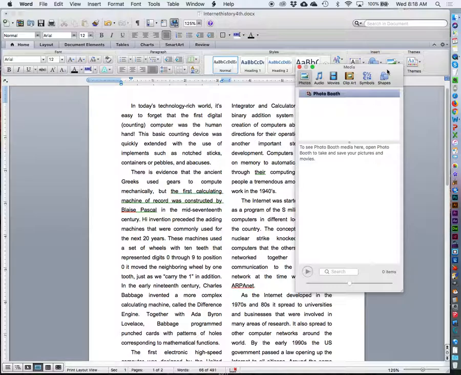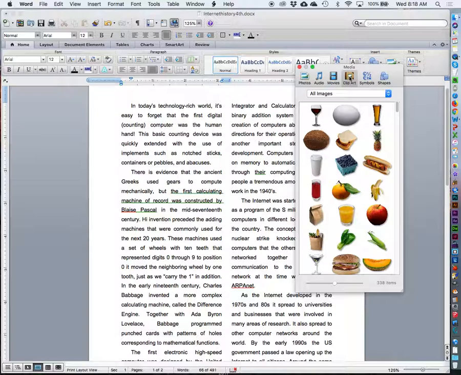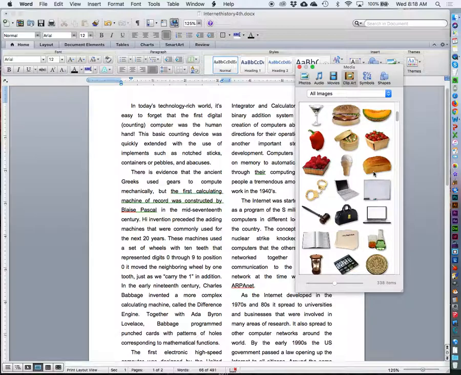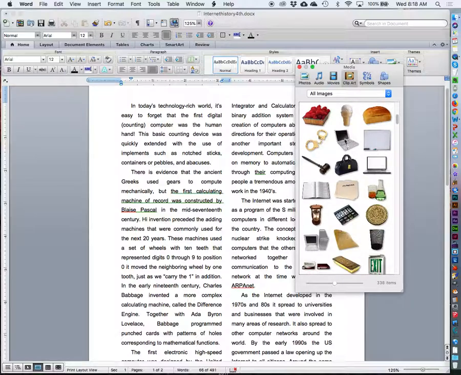Now when you first get to the photo browser, it may not look like much there. We don't have any photos in our library, but you can go over here to clip art. Actually, we could have gone straight to clip art because that's where our graphics are. We're looking for a picture of a computer. When we scrolled down yesterday, we found several right away. There's one right there, there's one here. So scroll down a little bit.